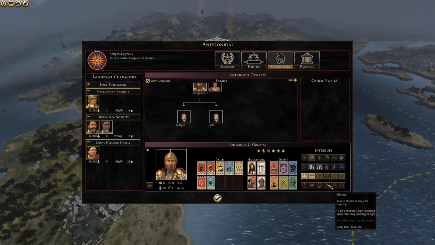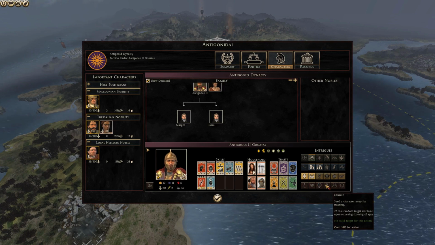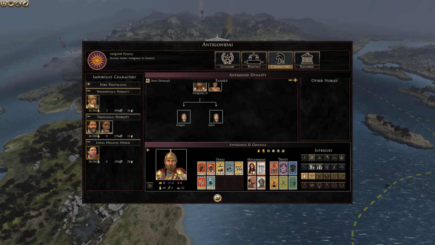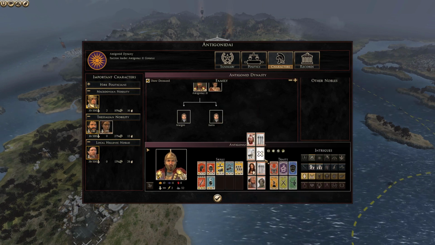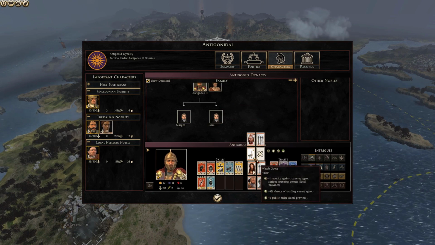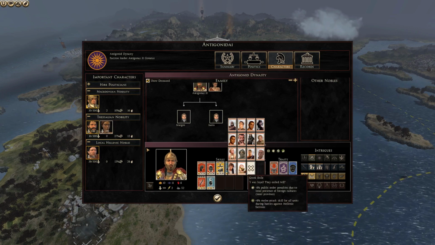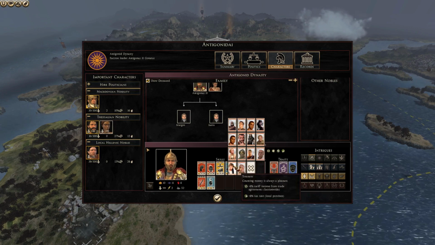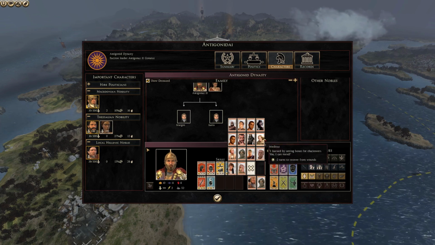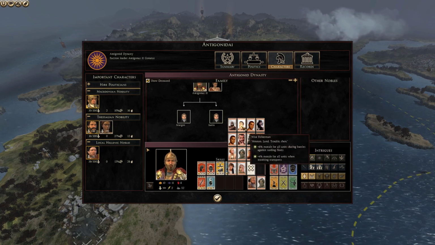Why is there no valid target? We must have to wait till they're a little bit older. That is okay. What have we got here? Maybe that's something we'll give to someone else. Authority when an army leading. It's quite nice. 2 gravitas per turn. That other one there.